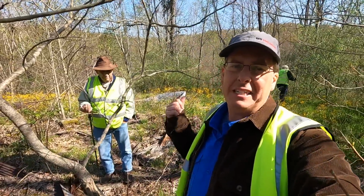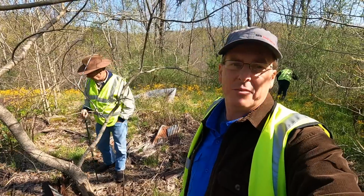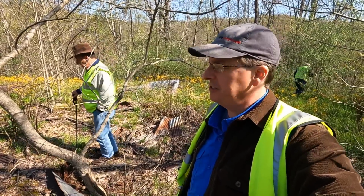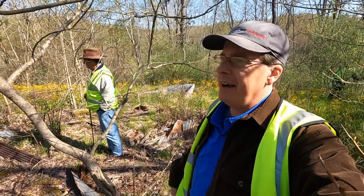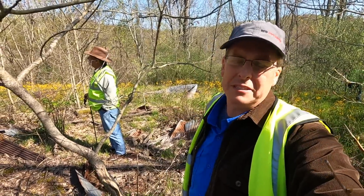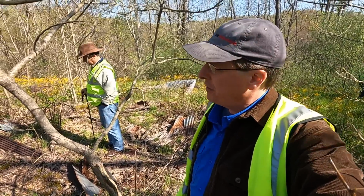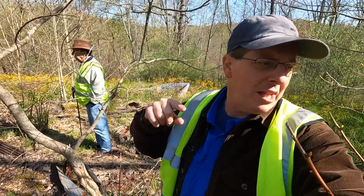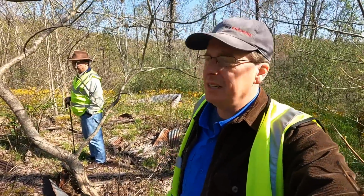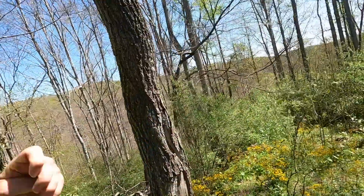So today I got the A-team with me. I got Mom and Dad out since we're trying to find infrastructure, and there's a cemetery supposedly on this land that we got to find. And of course we want to try to find a semblance of property boundaries. So they're going to help me sleuth this out. But definitely an old house. There's an old cellar we're going to show here in a second. So we'll check that out.